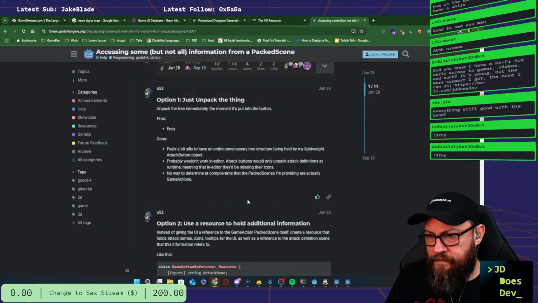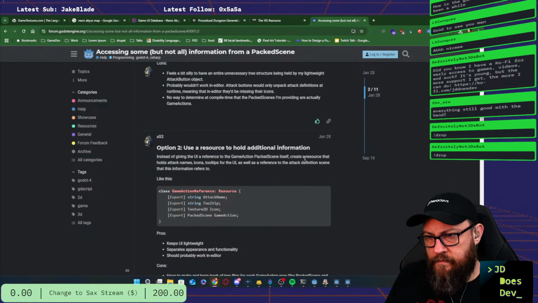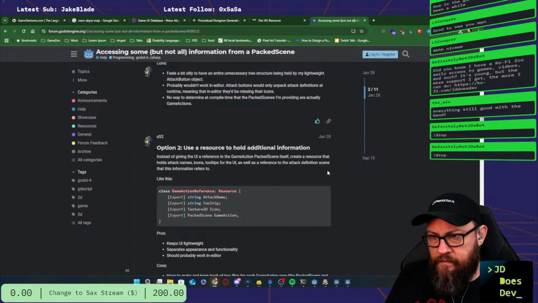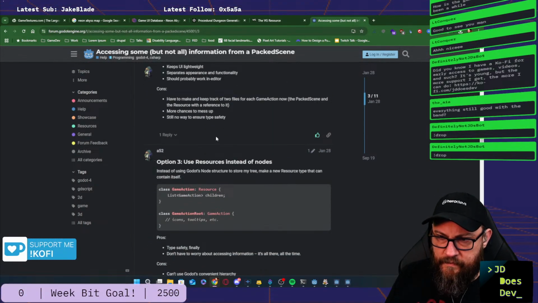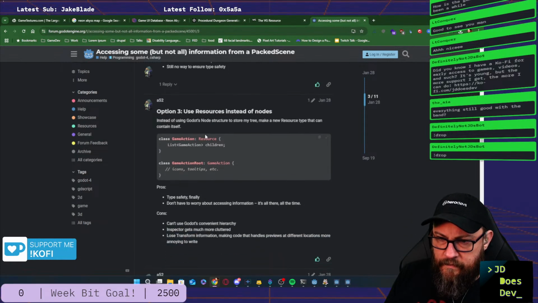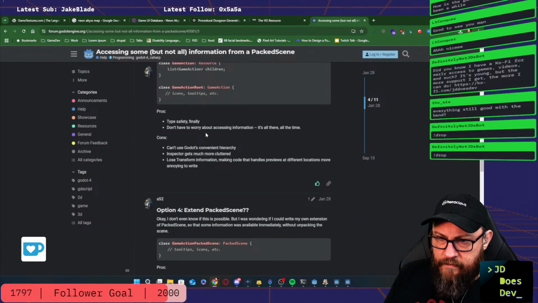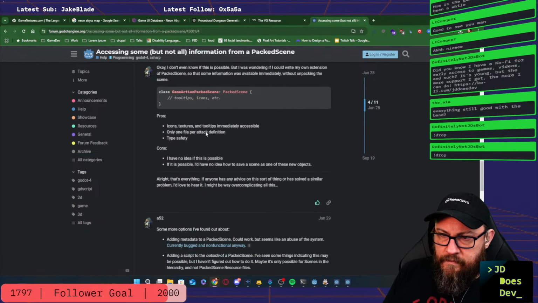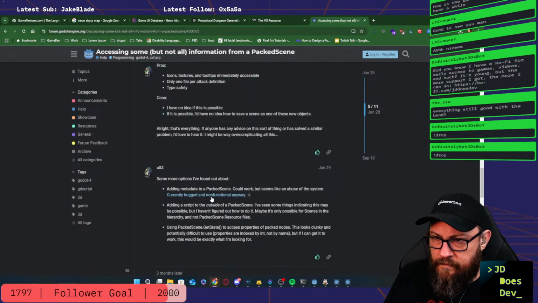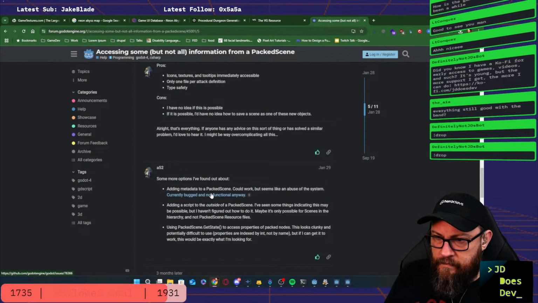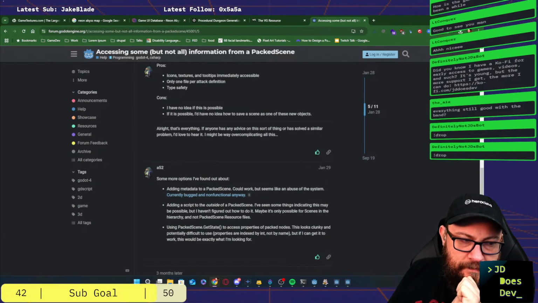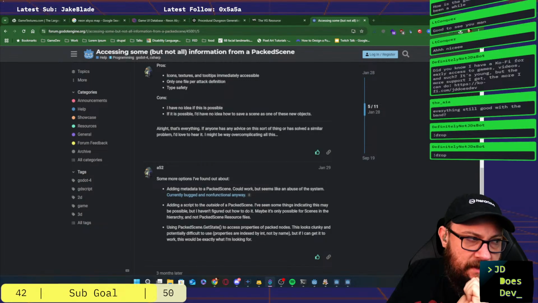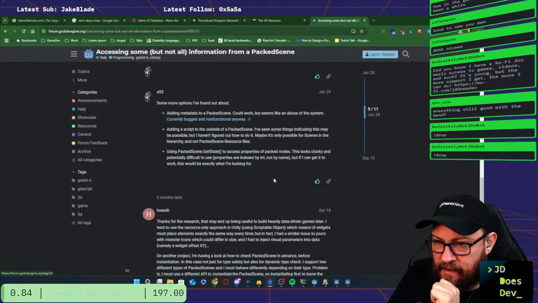But it looks like tossing a resource on it. Don't know if that's what I want to do, but it looks like a valid option of using a resource instead of metadata.